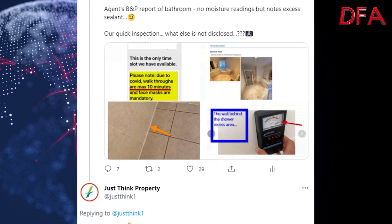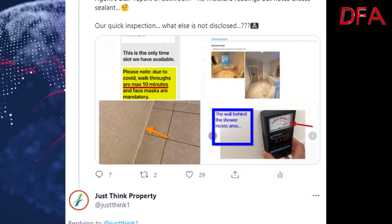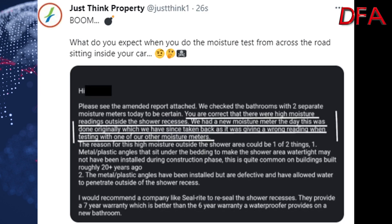You can use the latest technology, but it would be best if you got out of your car and walked around the house and put the thermal imaging unit that you have — that you say cost you $2,000 — up against the wall, as opposed to sitting in your car from across the road and trying to get a reading from there. The idea of driving up and just pointing it in the general direction saying, well, looks good to me, can't get any damp readings from that.